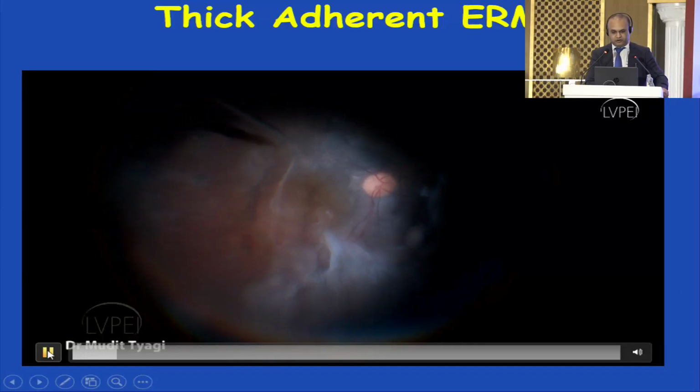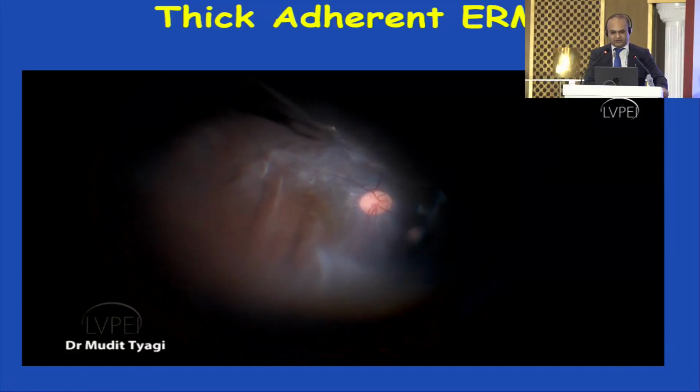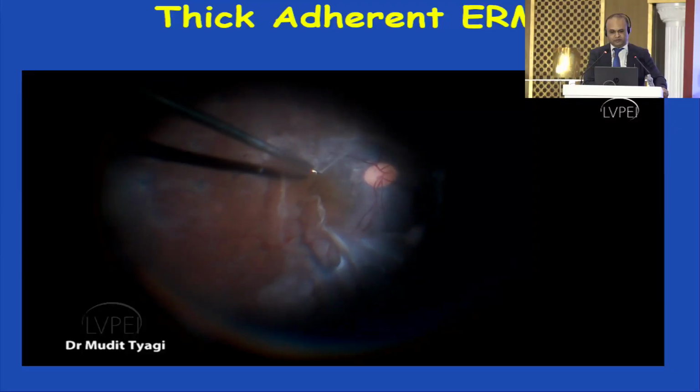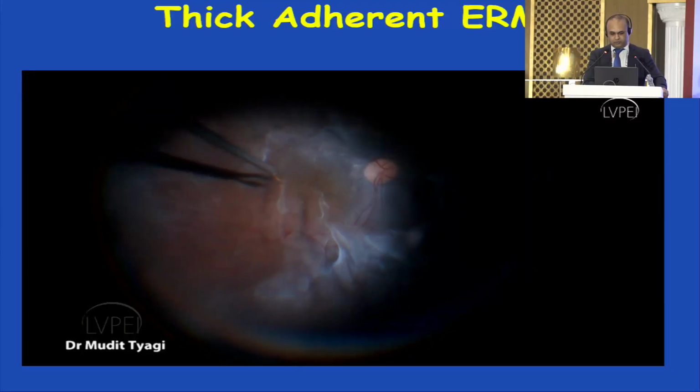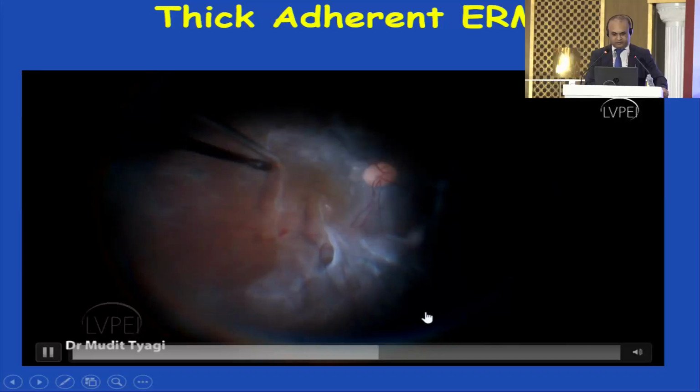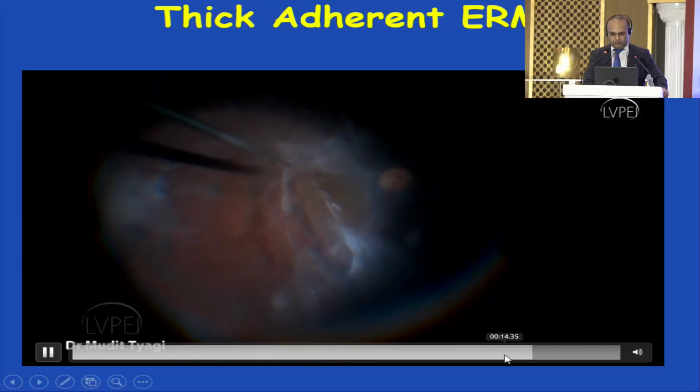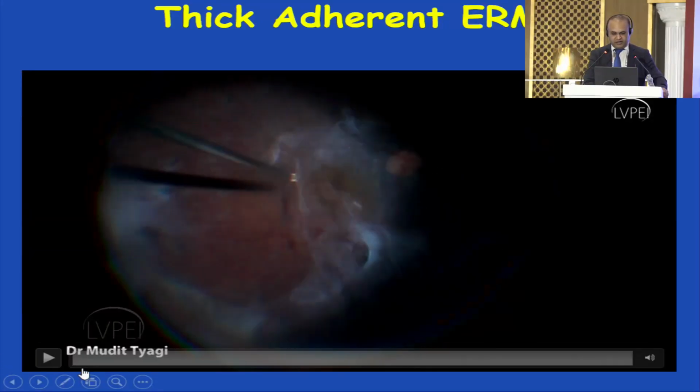You need to be careful, remove all of these membranes as much as possible, and once you remove them, you'll realize that now your retina becomes more pliable, more bullous. So take care of all of these membranes, remove them with the help of a forceps. If needed, you may need the help of a cutter to go around and dissect it.